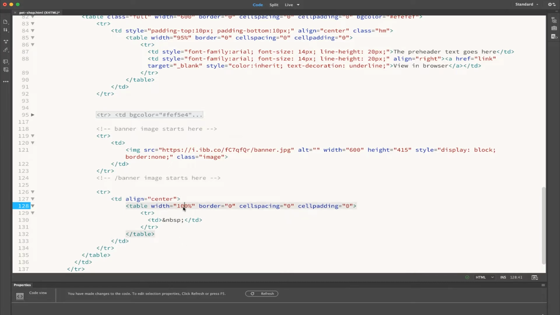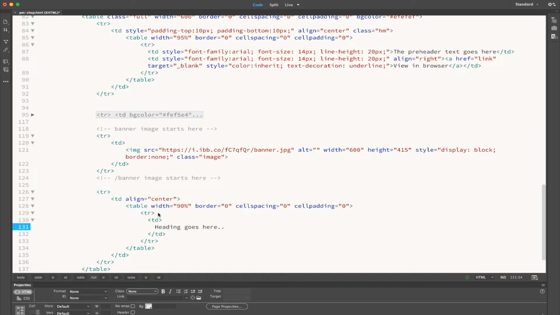Maybe give this one 90%, and then in here I'm gonna select that bit. All right, and then come in here and just say heading goes here or something like that. And you can do capital H, something like that.